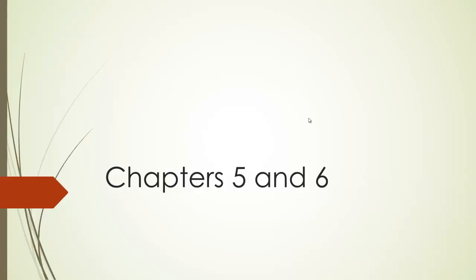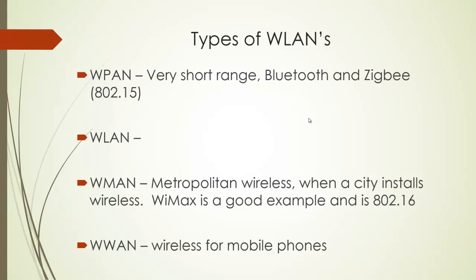Today we're going to cover chapters 5 and 6. So we talk about WPANs and WMANs and WWANs, all kinds of weird stuff. But basically it's just a wireless PAN, and PAN is personal area network. So we're talking about very short range: Bluetooth, Zigbee, which you'll typically see in some medical facilities, things like that. The U.S. Army has a PAN outfit for the American soldier, where it has a GPS and a radio, and some other stuff like a rangefinder built into the helmet. But again, it's very short range.